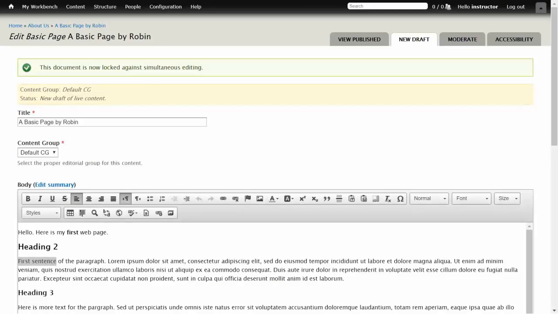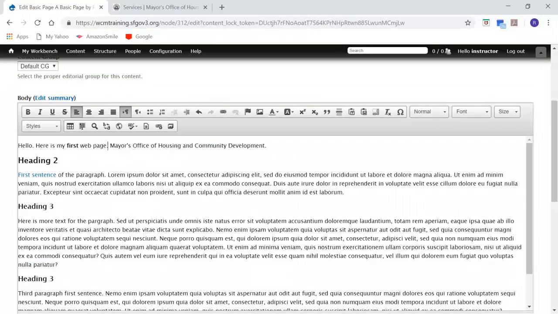If I click away from the highlighted text, you can see it changed the formatting of that text. And that will be able to be tested once I have saved the page. I cannot test it when I am in draft mode, but it will be a link to another page in my own site.